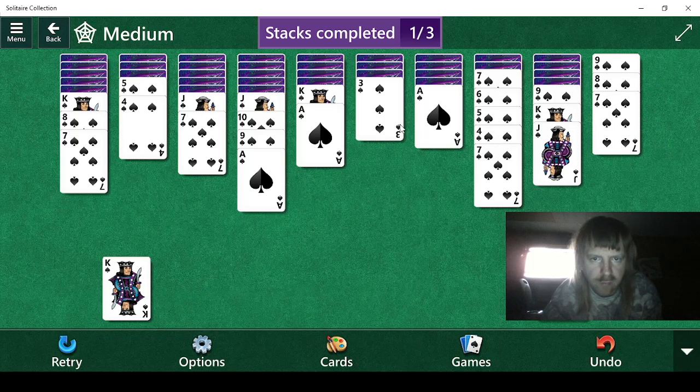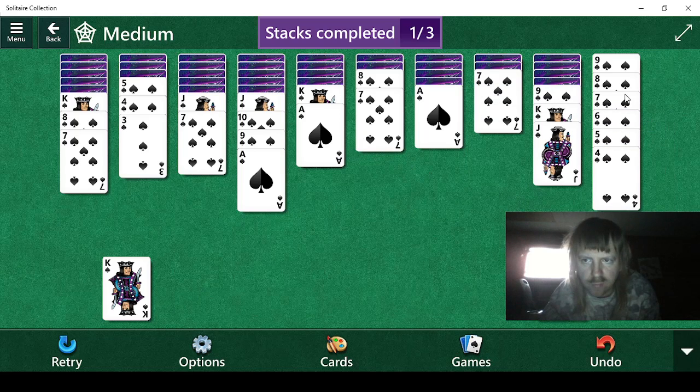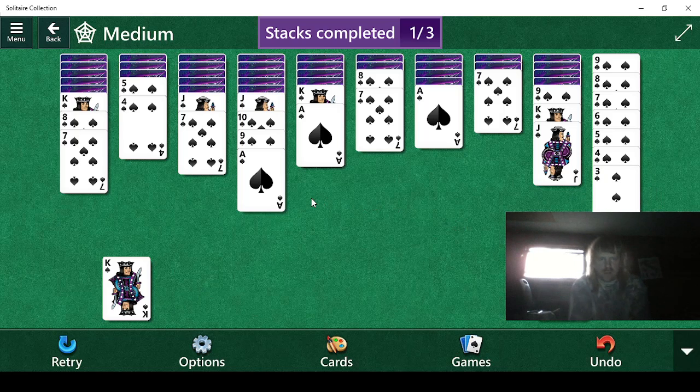We're going to settle for that. Now, I think the play is to do that. Can then do this. 9, 8, 7, 6, 5, 4, 3. We need a 2. And a 10. Actually, we just need a 2. And a queen. Boy, they are really not giving us many queens. That's kind of strange.